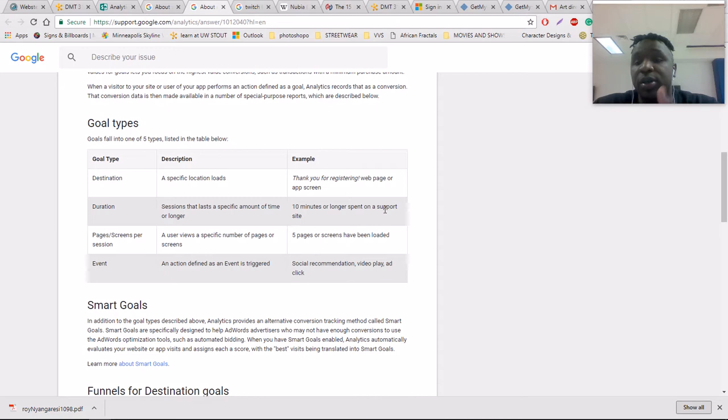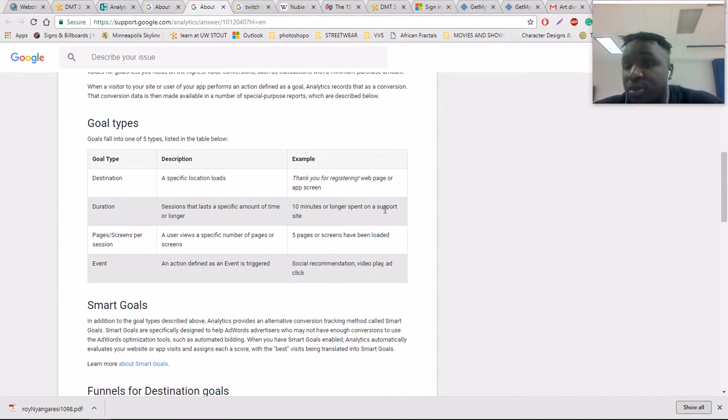you want people to spend a good amount of time on your website or one part of your website. Then you can create another one, like pages or screens per session. So if a new user comes to your website, they click home, they click about, maybe the contact form, maybe they fill it out.